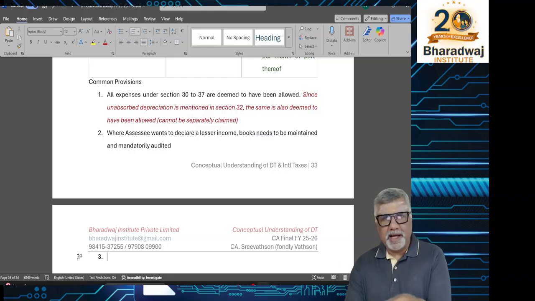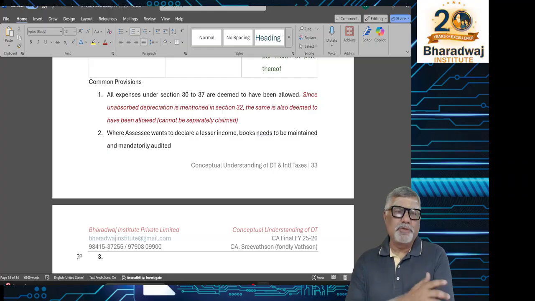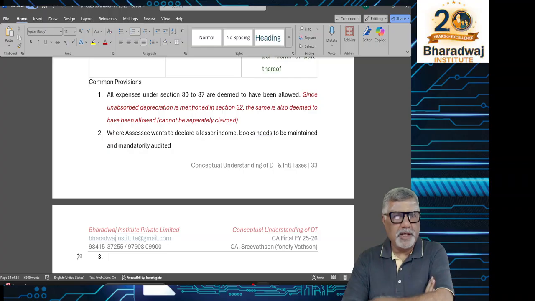Okay. In a casual expression, the question was: why is it asked to maintain books and prove the profit? Suppose the assessee's turnover itself is only 80 lakhs and he doesn't feel that 6 lakh 48 thousand is right. He wants to declare only 4 lakhs. Why are you asking him to get an audit? It is enough if he maintains books, for which the answer is, the assessee should feel it is better to pay tax than audit.